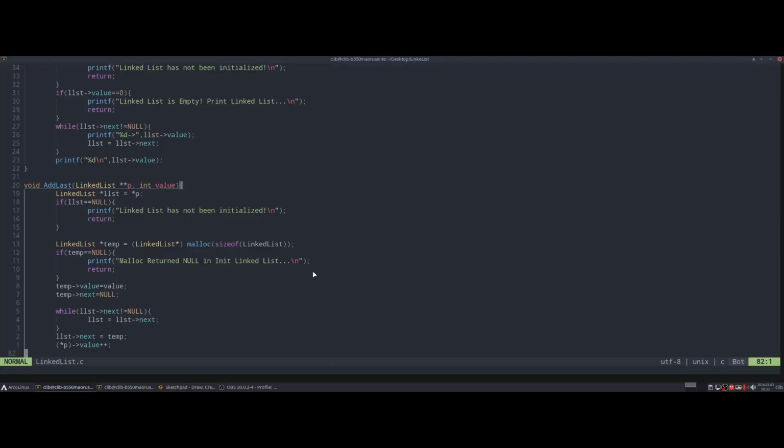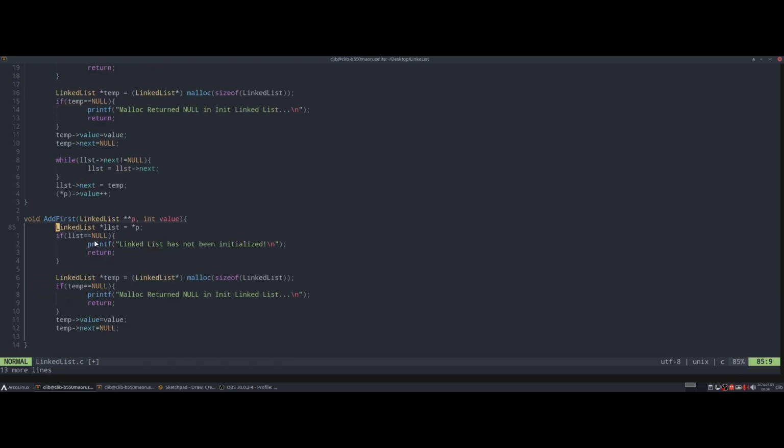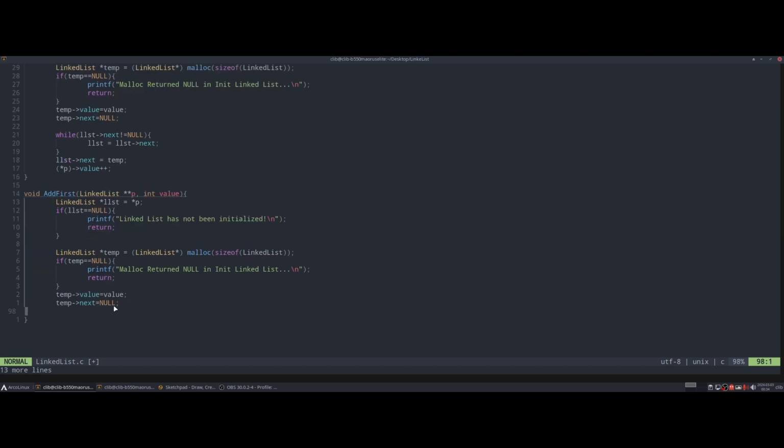So let's implement this function here real quick, called void add first. Is it add start? Add first. One is add last, this is add first. So it's also going to have a linked list pointer and an integer value that we want to insert. And here we're going to copy a lot of stuff from the other function. So check if the list is already instantiated. We're going to copy up to here, because it's essentially the same thing. We have to check if the list is already initialized, and we're going to create a new element.